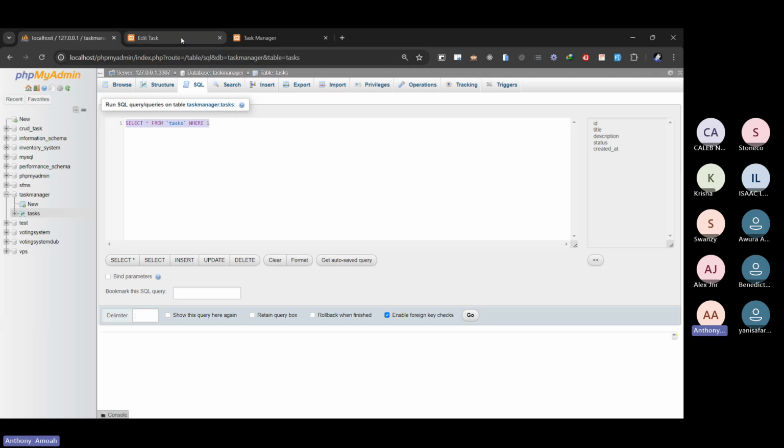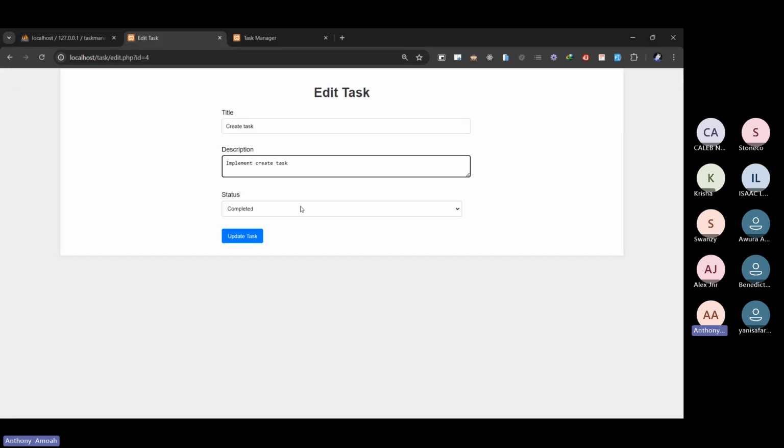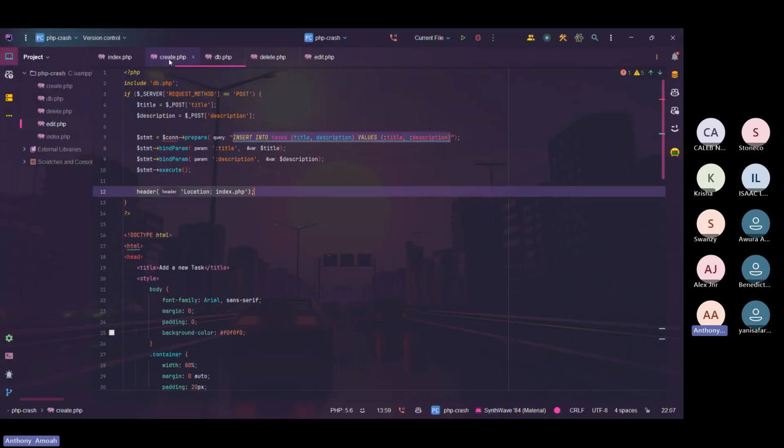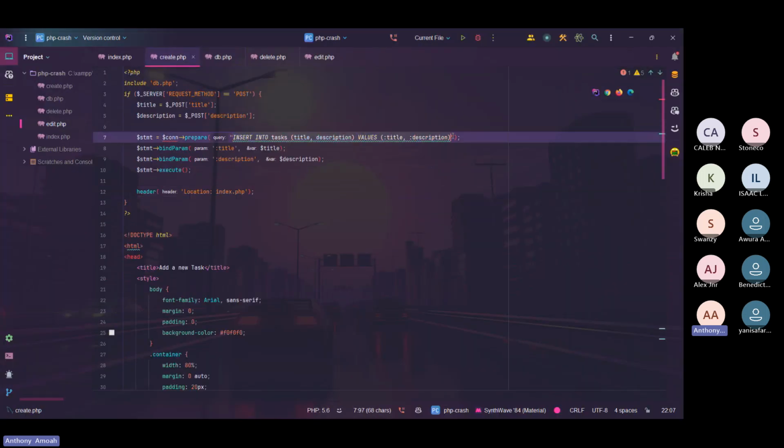The inputting of the data is done through these fields. Where we enter something here and we hit update or submit, we are running this statement to automatically insert that data that we typed into the database for us. I don't know if that answers your question.